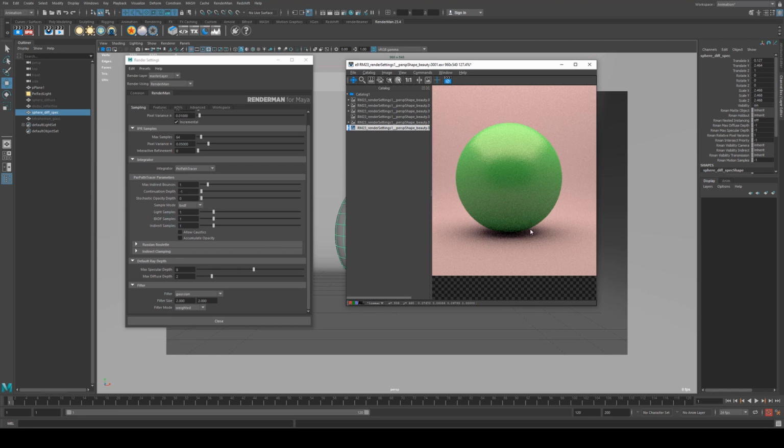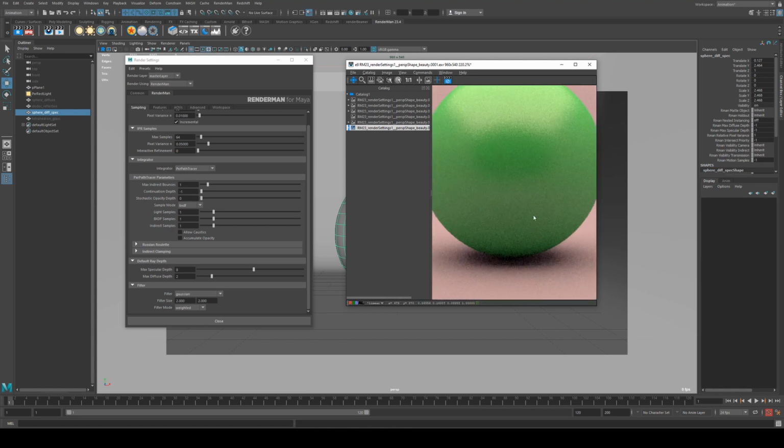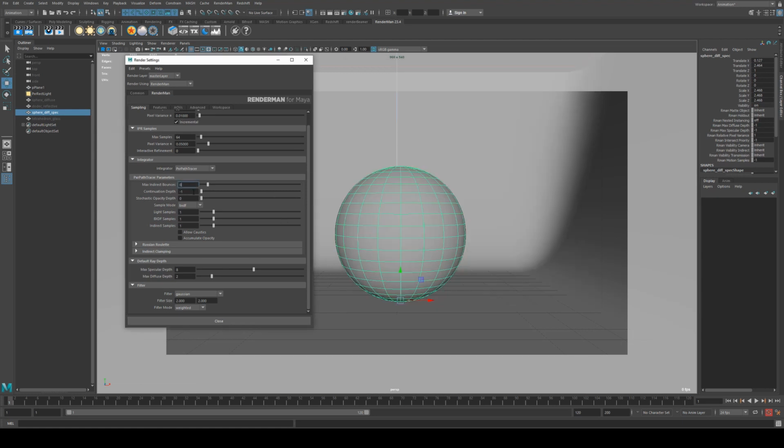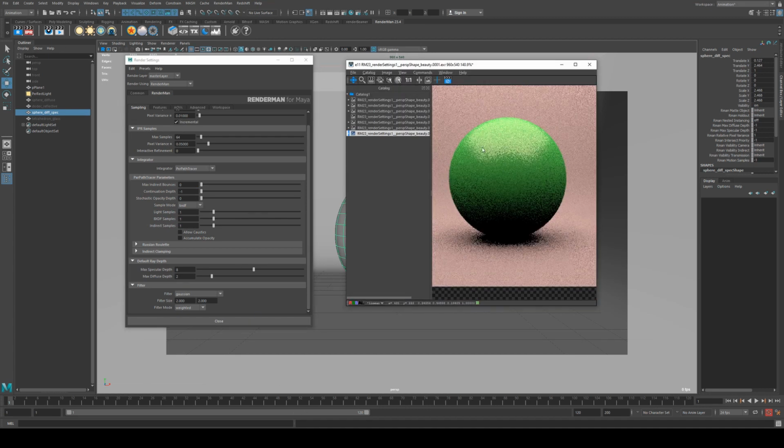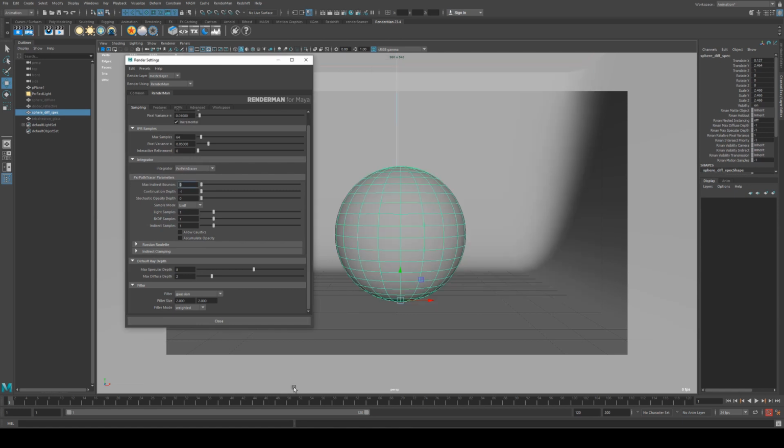It actually works in reverse, but it's kind of easier to think of it that way. So it gets one indirect bounce before it goes to the light. So it's illuminating a second surface based on its first surface. That's why you'll see a little bit of pink there in the surface of this green sphere. It's because it's receiving a bounced light ray from the ground. If we set that to 0, however, you'll notice that there's only direct lighting. So now the light can't bounce off the ground and hit the sphere because it can only have a direct bounce, which is just to a surface and then to the camera. This can speed up your render time as well.